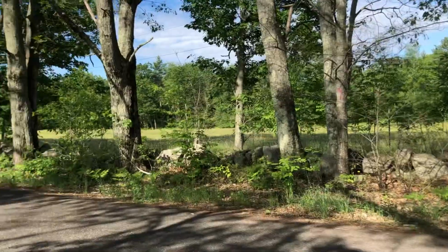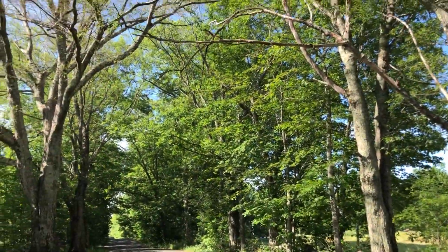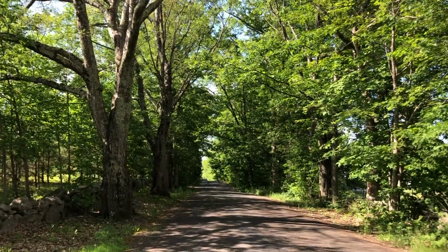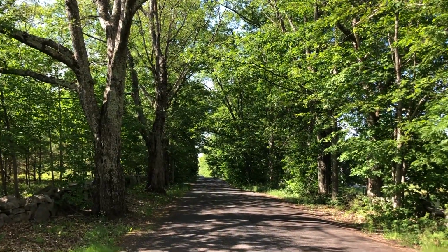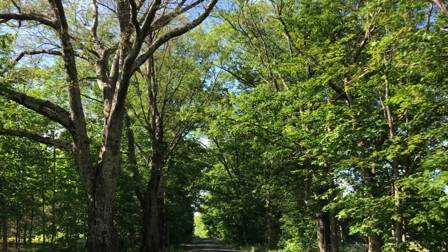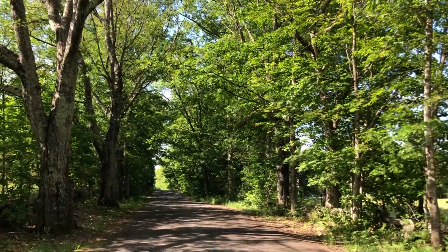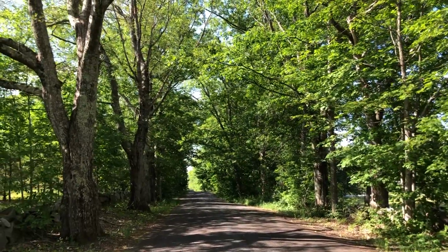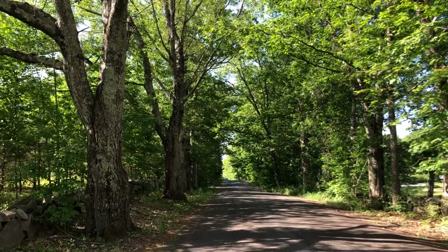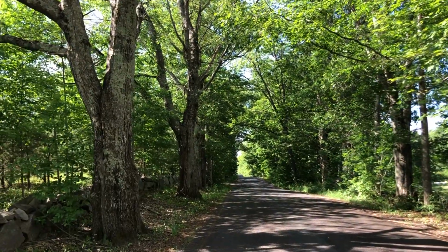The frustrating thing is it's just this area right in front of the house along the road here. Look down there. There's a bunch of oak trees all the way down the road here, and they're completely fine, not even touched. I'm sure going forward, in the years coming, if something doesn't take care of these caterpillars, they'll spread right down the road. But for right now, they're just right in front of the house.